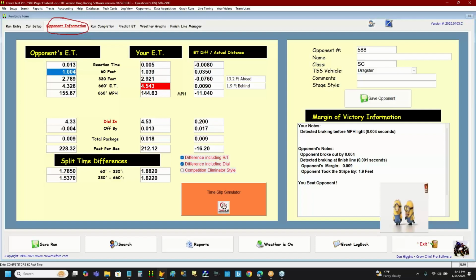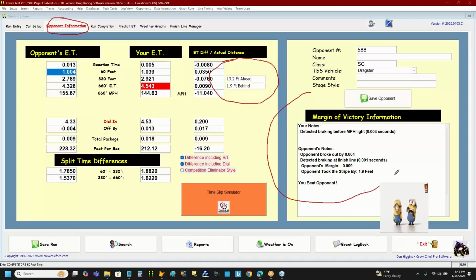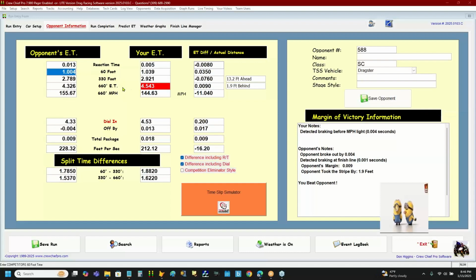And putting opponents in will tell you how close the race was at every interval. Let me draw a line around that. And how far you won or lost by. And if you win, you get a minion going this, making fun of the racer. And if you lose, you get a minion going, what? So keep track of their number. I couldn't really put their numbers in for this race because everybody had their own temporary numbers, but I don't remember who this was I ran. Oh, it says Galletti. One of the older Galletti. Mr. Galletti, yeah, that's what it was. Okay.